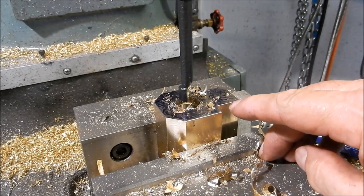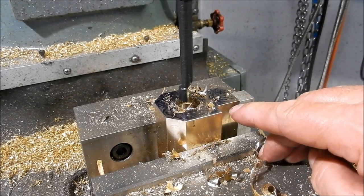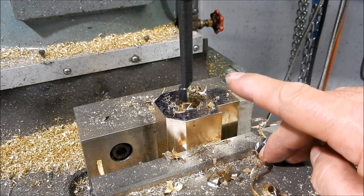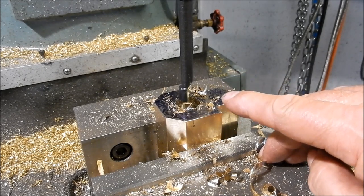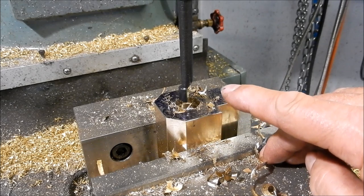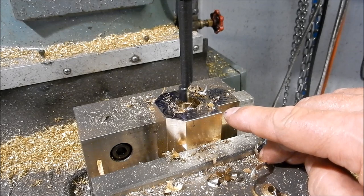All right, I managed to get this drilled out, but the 18mm drill that I started with, I absolutely shredded that. Might have more to do with the cheap quality of the drill, but this is very, very hard stuff, and I was able to finish that out with a 16mm drill. All I want to do at the moment is get this bored so that I've got a true and parallel bore that I can then clock up to in the lathe to finalise the bore out to 20mm, which is the minor diameter, and we can start cutting the threads.